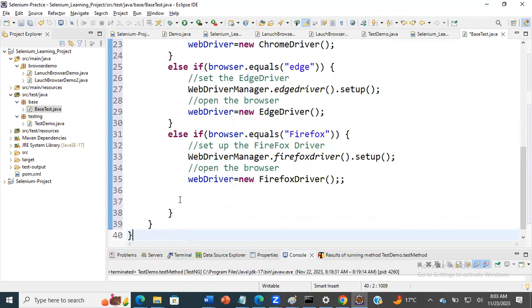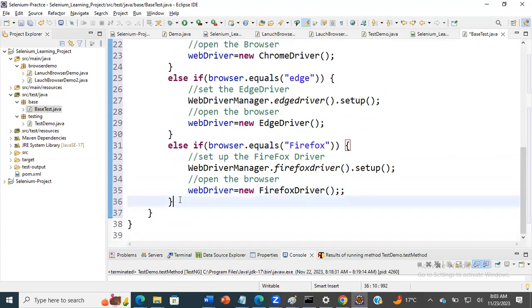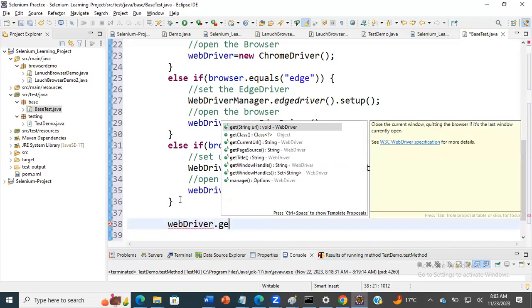Okay, once the browser is launched, what is next? We need to load a new web page. How can we load a new web page? To load a new web page in the browser, WebDriver has one method, the get method.